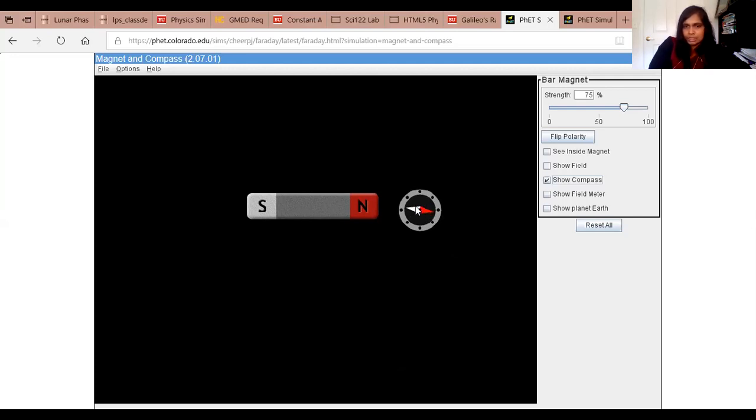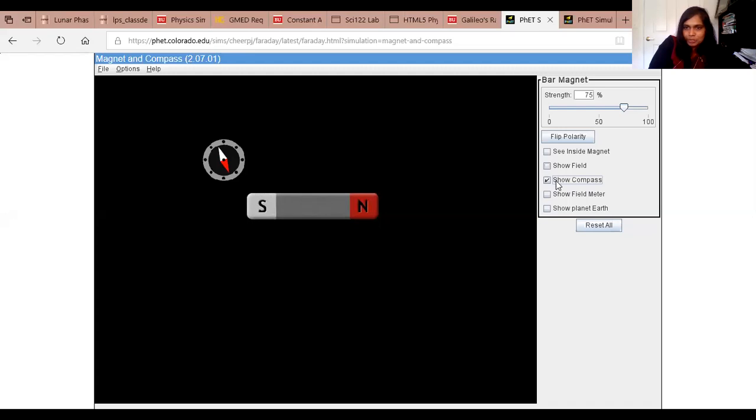It's because it's seeking this South Pole. So it needs to go all the way around, reaching the South Pole. Now let's say I keep it over here. See the change? It's changing the direction, aligning towards the South Pole. Here, it points that way, right? Here, it points south of the magnet.